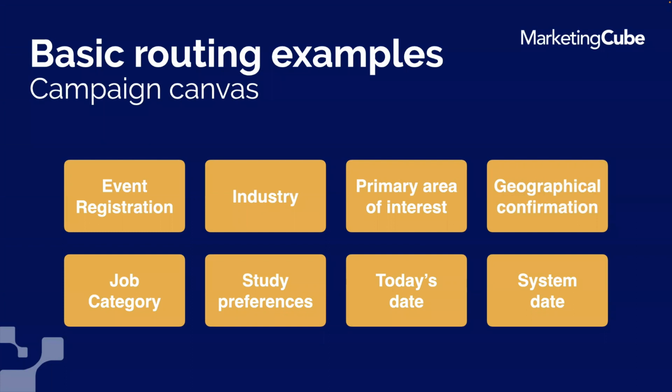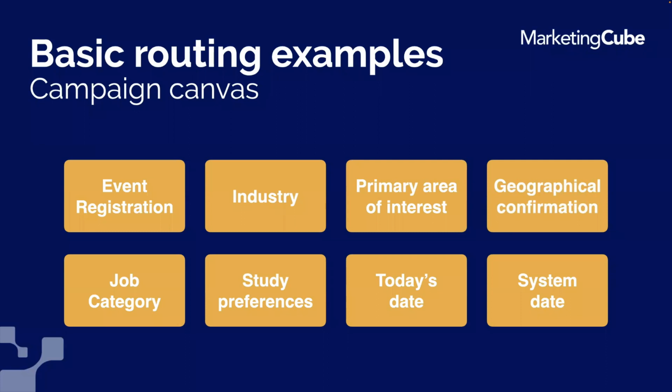Are they a C-level, vice president, director, manager, individual contributor? Where are they in that spectrum? That could be another reason that you might want to route people differently. If you think about it from a university or higher education point of view, study preferences is critical in how you might route people. You don't want to be putting engineering information in front of an arts student, for instance, or a prospective arts student. You want to make sure that you're presenting information that's relevant. But of course, we have to ask the questions first so that we can be sure that we know what we're presenting is on message.